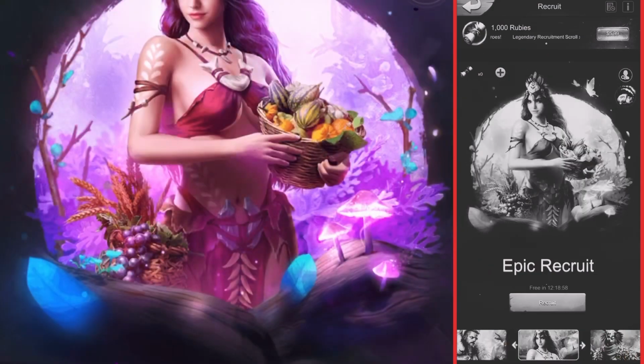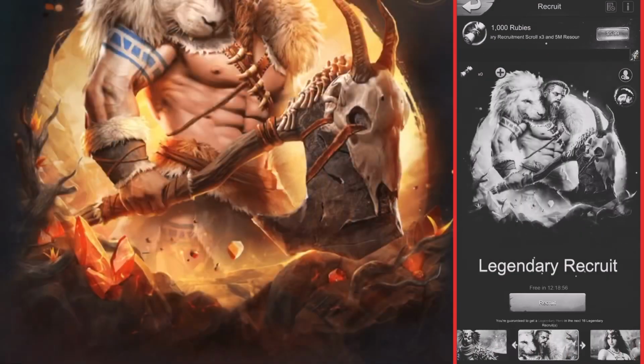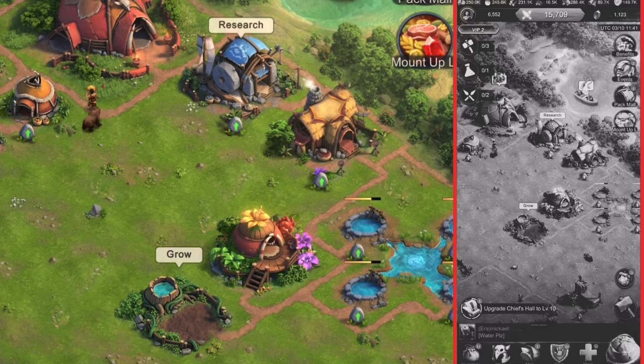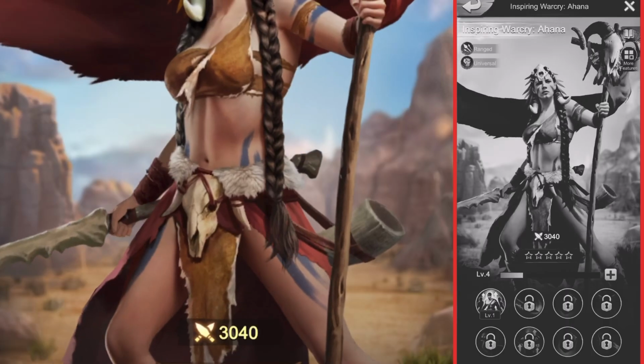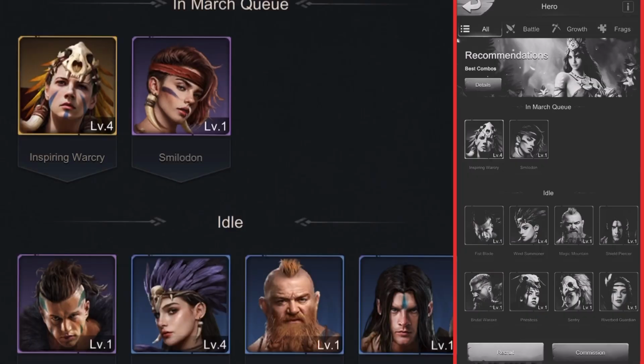Unfortunately, I haven't got a legendary hero today. Okay, here are my heroes. As you can see, I got one legendary hero so far. In 4 days, I got this hero on the second day.